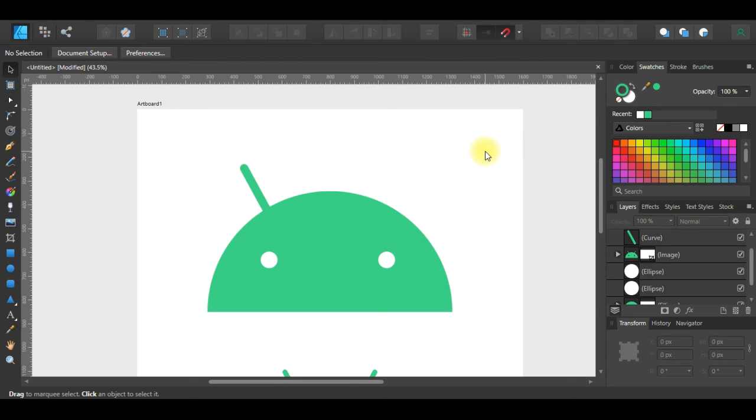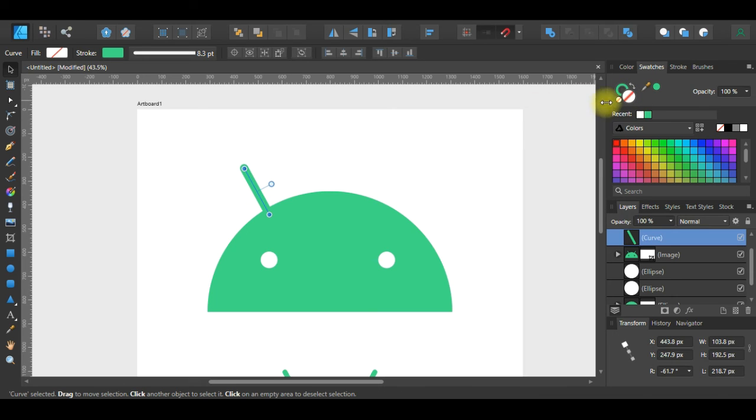If I don't do that and it's still on the fill, and I add the green color, it will not work, because it's not a shape. It's just a stroke, like a line that will just make big. So I have to click on this stroke, so when this comes up, I can now say, okay, use green.